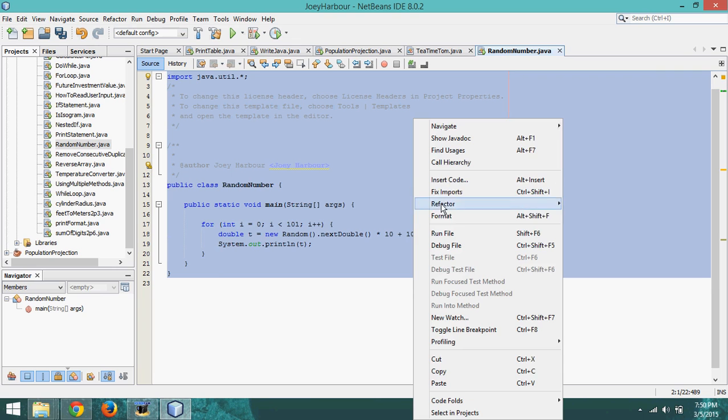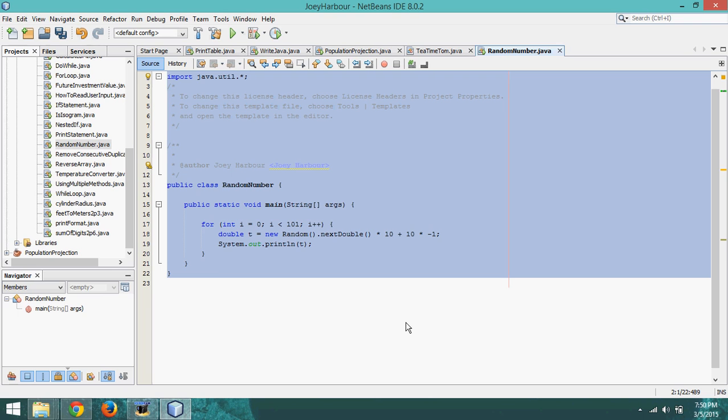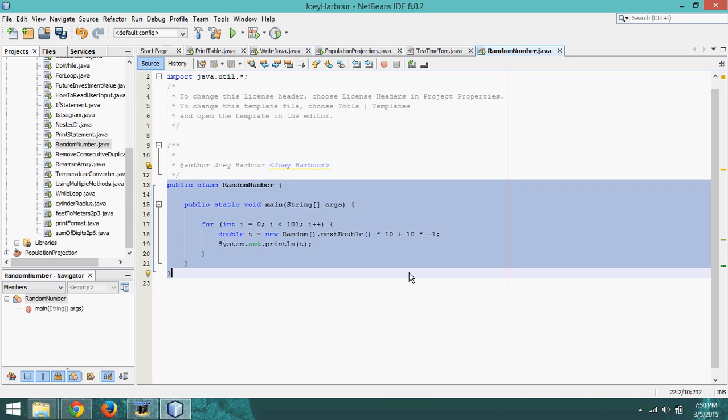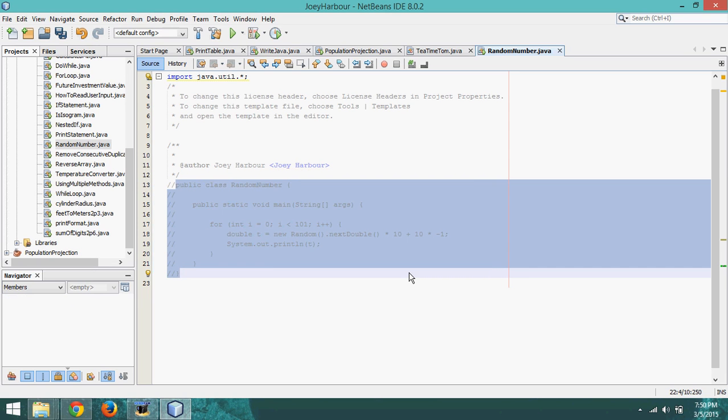I could have also right-clicked and found it somewhere right here. NetBeans also allows you to comment blocks of code by highlighting it, hitting Control, and then the comment button. I only had to hit that one time, and all these lines are commented in and out.